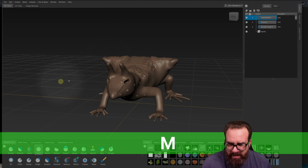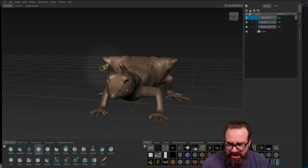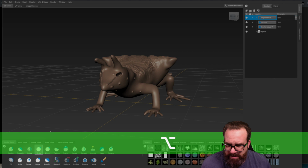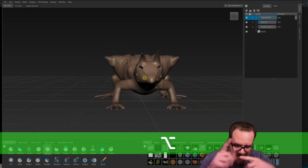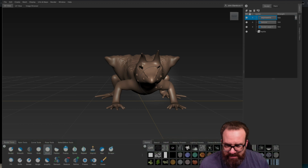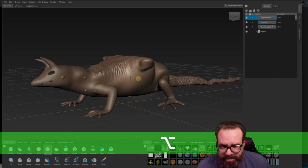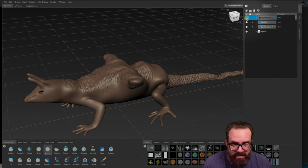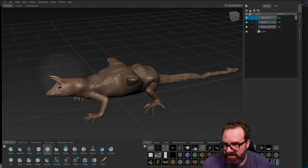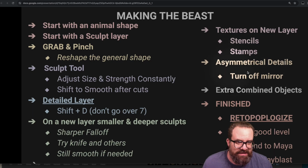So let's say I make one of my horns go a slightly different direction, something like that. I could try to make these more pointy with a pinch, right? Just to make them look different. There. Wonderful. Okay. Give them some scraggly teeth. Don't make every single tooth symmetrical, right? It's a monster. It's a beast. I'd still be working on this. So with the asymmetric layer, if you don't like it, you can turn it off and they all come back, right? So I've got all of this here. When you are done, you have added the asymmetrical details.